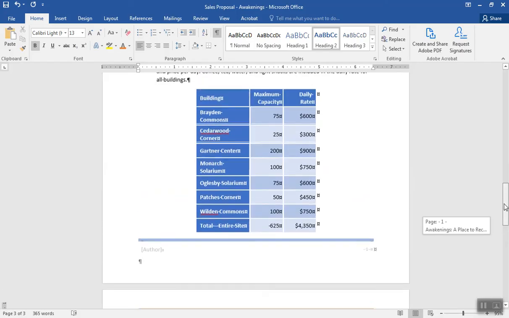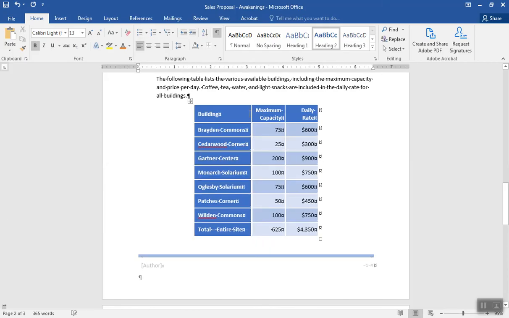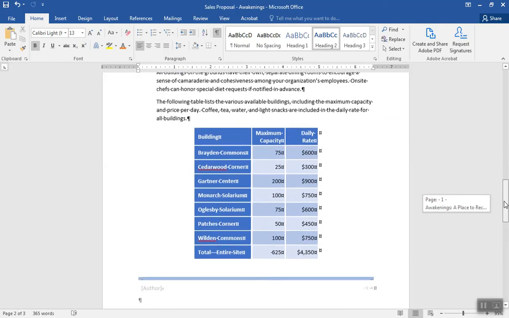Now, one thing I would do in addition to what I have with this table is I've lost my Autofit on my first column. So I would bring my mouse pointer up between columns 1 and 2 and double click to Autofit so that text is all in one line. We don't really need the entries to be on separate lines. It gives our table a nice, neat little fit.